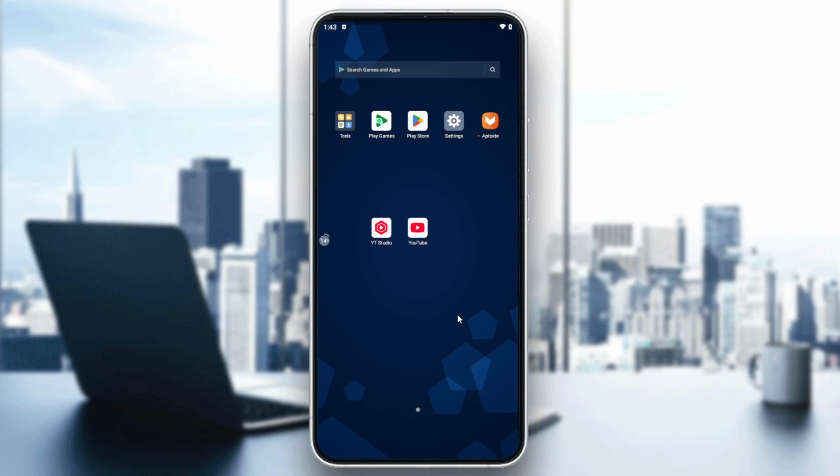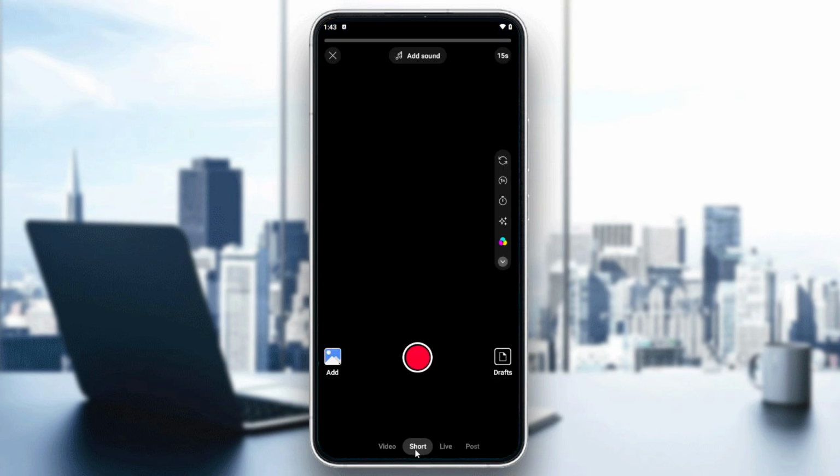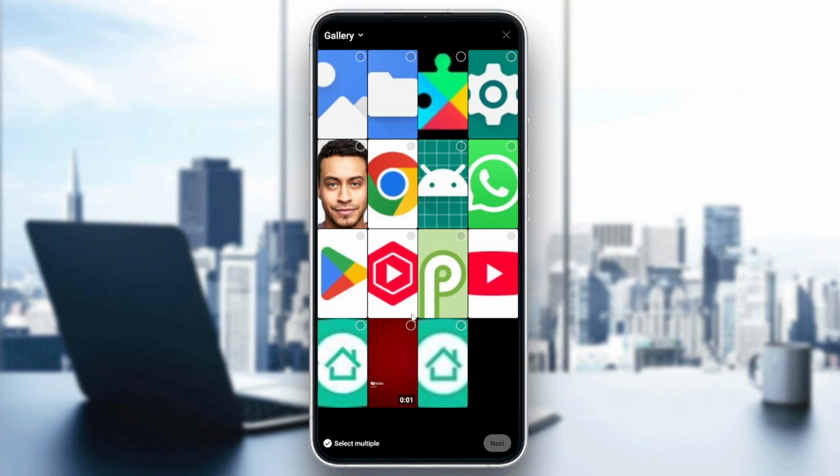So basically the first thing would be just to open your YouTube web app so we can start creating shorts. So here in the YouTube web app, we are just going to click on this plus sign and basically now we will be able to start creating shorts. So either you can start recording and basically you will be able to create your shorts, or you can just add some media that you have on your phone.